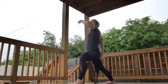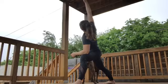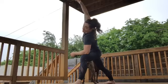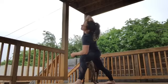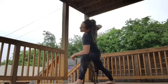On the exhale, we're going into a side angle. Rest the front arm on the front leg. Reach straight up to the ceiling, or maybe a little bit beyond. I would love for us to think about our chest spiraling to that sky above. Squeeze that right butt cheek. So this bottom one here, push it forward.